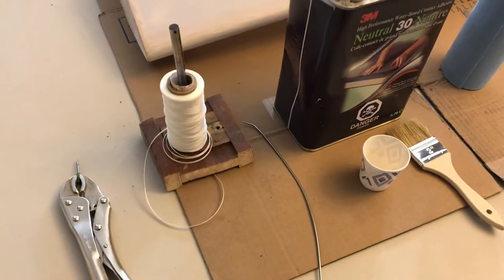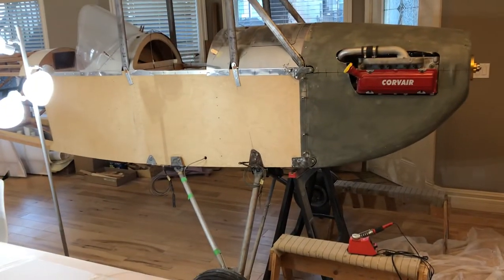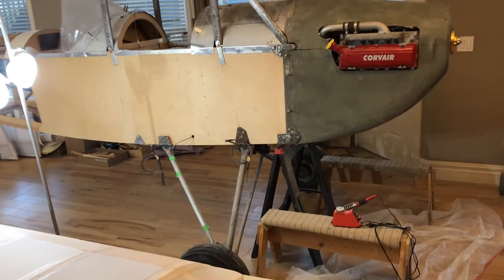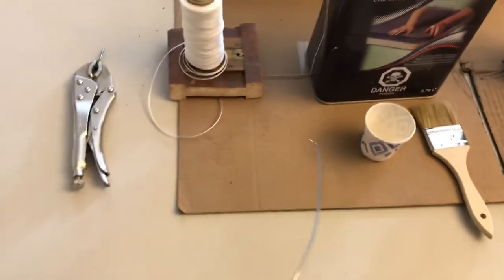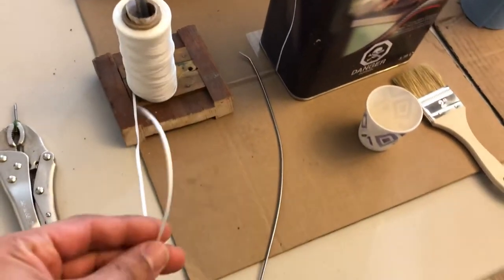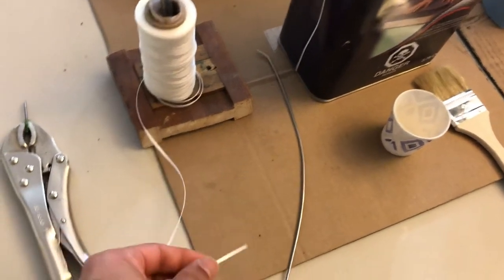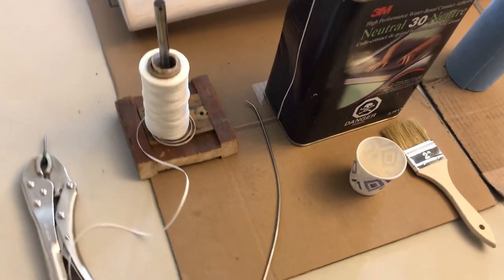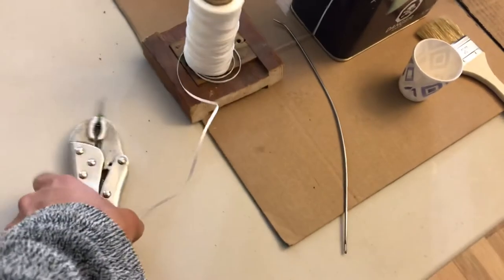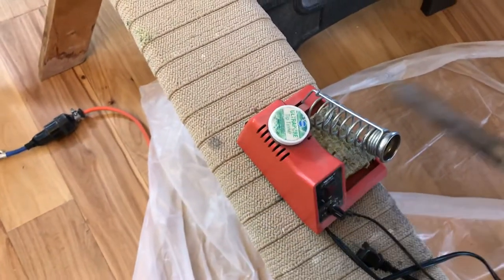Here's the rib stitching stuff. When I started this plane, a couple things I wanted to learn: I'd never built a wood airplane before, never rib stitched before. This is the needle you use — it's kind of a curved, funky thing. This is the rib stitching lace; this is the flat stuff. Honestly next time, if I ever do it again, I'd use the round lacing — it's a little bit easier. This lays flat nicely but if it comes out rolled and kinked it takes extra time. This is my homemade instrument to poke holes in the fabric, and I also use a soldering iron with a tip to burn holes in the fabric.